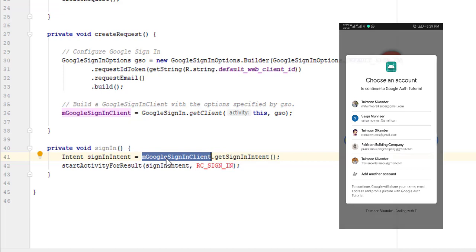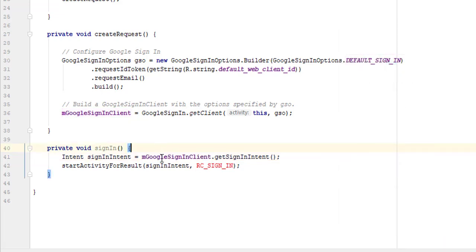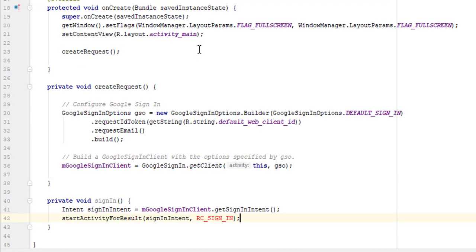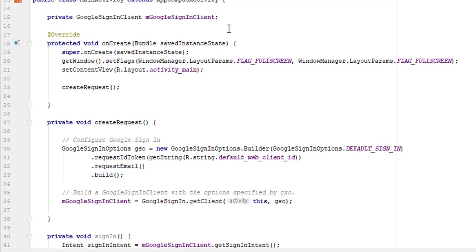Okay, so we pass this here, and this RC sign-in is basically a request code attached to that intent. When the pop-up appears, this is simply an integer, so you don't have to worry about it.